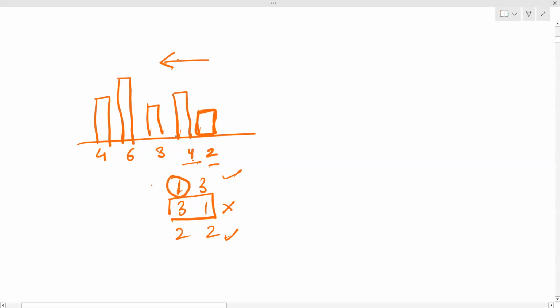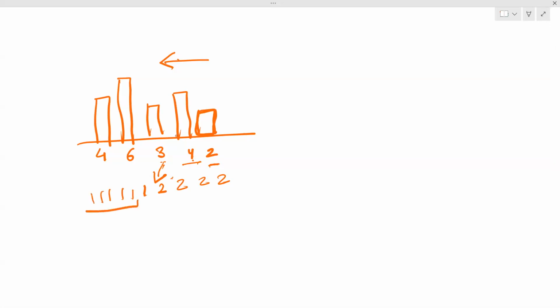If it is 1, all these elements will need to be 1 only, so we'll have to break them many times. But if the value is 2, I don't need to break this many times. So that's why I'll keep it as 2. So the array becomes... now the value is 3. Now I don't have any choice, I'll have to break it as 1 and 2 only. So after this, the elements will be 1 only, like 1 times 6 and then 1 times 4.